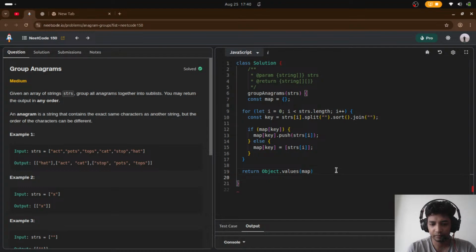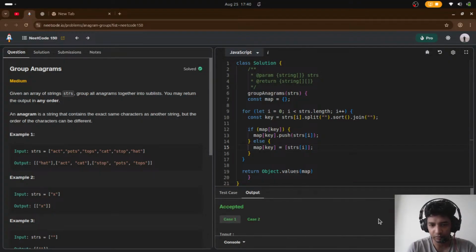Now we can run it. Okay, the test cases are accepted.